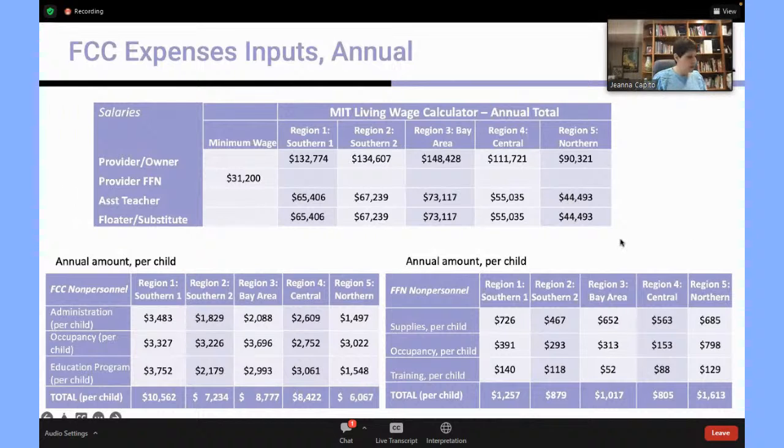And then you do see that there was a handful of things that were collected from FFN providers around some of their most common expenses in the area of non-personnel. And those are the values per child for family, friend, and neighbor care settings that are also then used in the model. And it's the same way, we only run one family childcare or FFN scenario in this instance for one group size of children, but the number of children in that scenario is multiplied by that amount per child that you see for non-personnel.